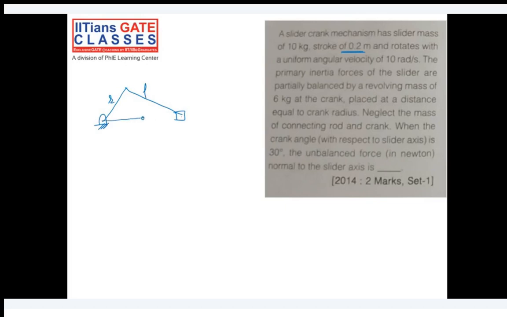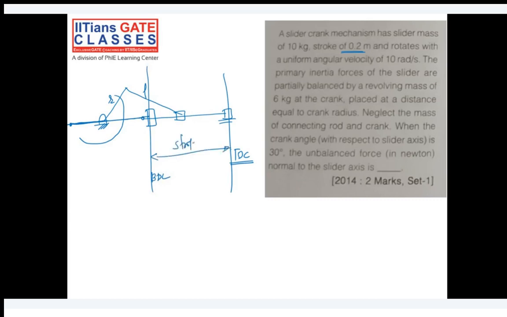Similarly, when let's say R is here, if it completes a rotation, then the piston will be somewhere here at that particular point. Okay, and so this is your bottom dead center, and the distance between these is called a stroke. So can you tell me what is the value of stroke generally? If R is the crank length, and L is the connecting rod length, what is the stroke length? What is the length of the stroke?